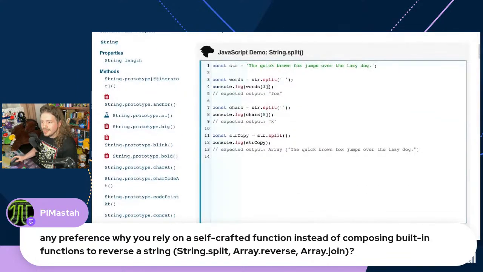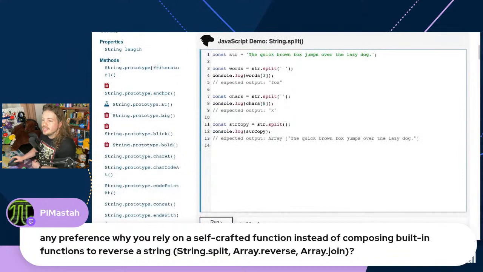Can I run this? Ah, nice. So what I can see here, the quick brown fox jumps over the lazy dog. What this is doing here is calling string split. And it would say, hey, make an array of strings that are split at every space. In fact, if I were to make a string of splits at every space, the quick brown fox jumps over the lazy dog. Cool.